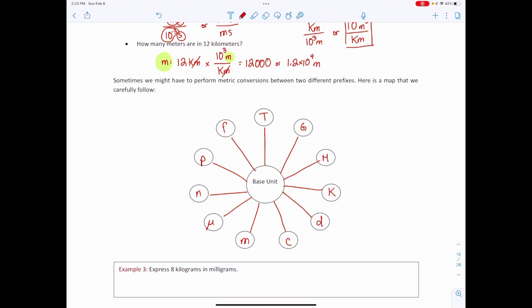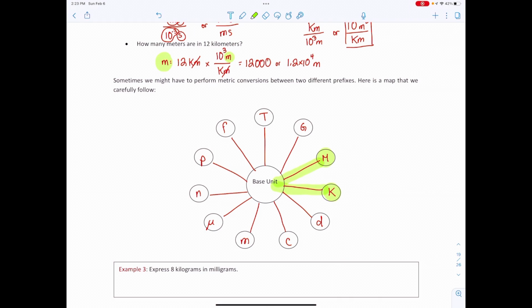And we do that because for this roadmap, if we wanted to go from kilo to mega, there's no direct path for us to go from kilo to mega. We have to go from kilo to the base unit, and then once we convert to the base unit, then we convert to mega. Okay, so this roadmap here is really just a reminder that if you're trying to convert between two different prefixes, you want to convert out from the first prefix into just the base unit and then go from the base unit to the prefix that you want.